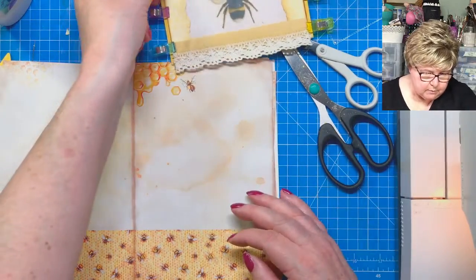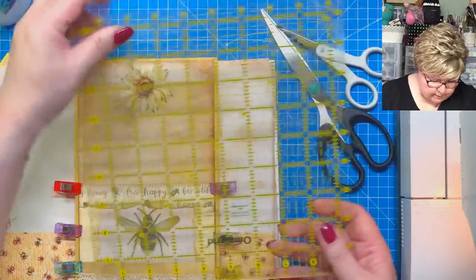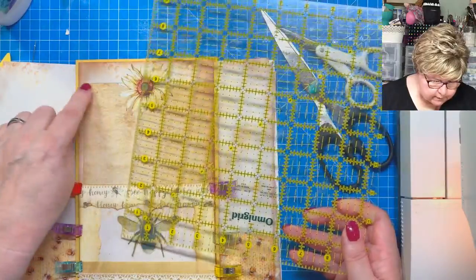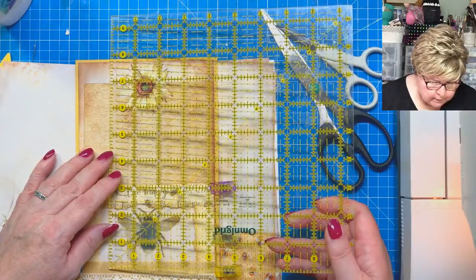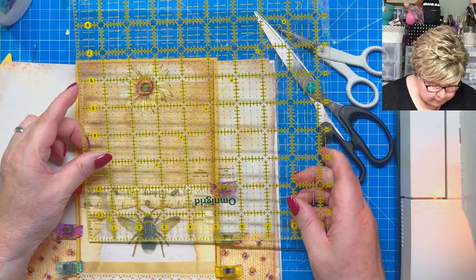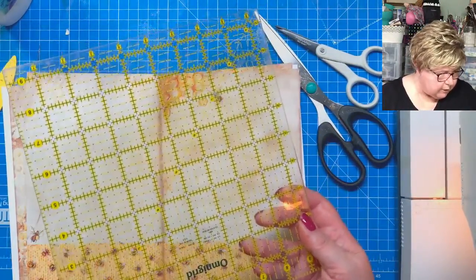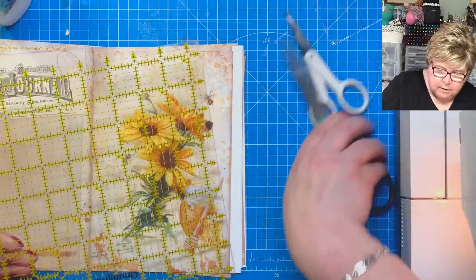Well, what size do we need? It might be a good starting point. We need it, say, down to about there. So yeah, about 7 1/4 would cover this. But I'd quite like it a bit shorter, so as you can see something of that flower. So I think 6 1/2 is good. And we could get away with 4 inches. We'd probably get away with 4 1/2, to be honest. But 6 by 4 is what I'm going to go for. So let's have a look at these and see if I can get a nice card out of them at 6 by 4. Let's put things away.